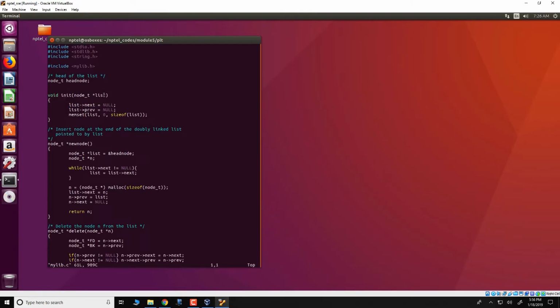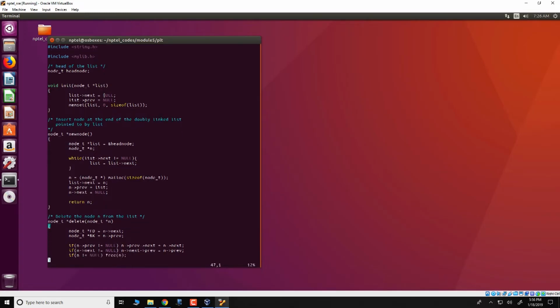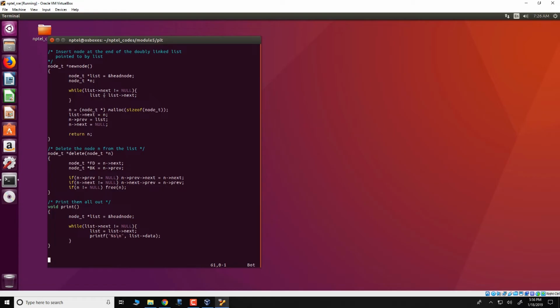And there are a lot of functionalities present in this code. So, for example, you could add a new node to this list, you can delete a node, and you can actually print all the elements in the list.